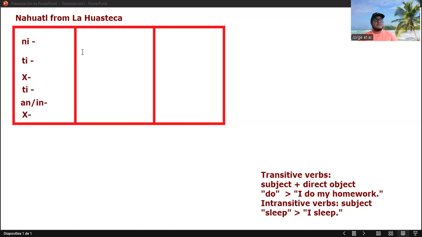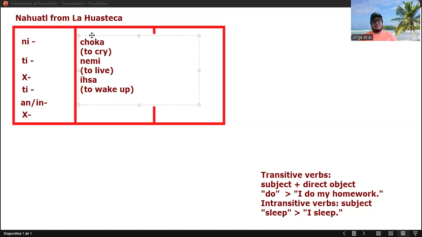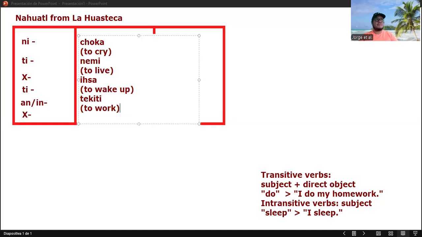Now, we have, for instance, the verb choca, meaning to cry. Or the verb nemi, which is to live. Or the verb ixa, which is to wake up. And maybe the verb tequiti, which means to work.